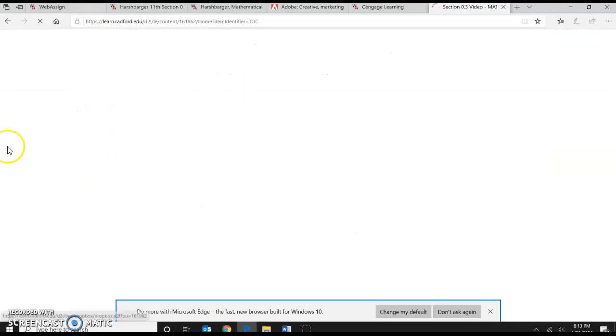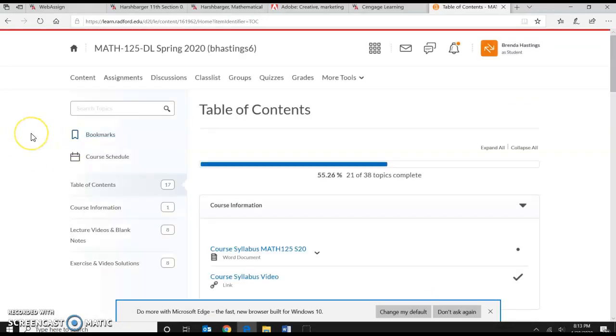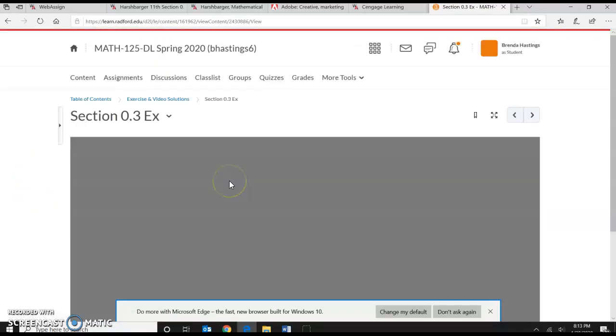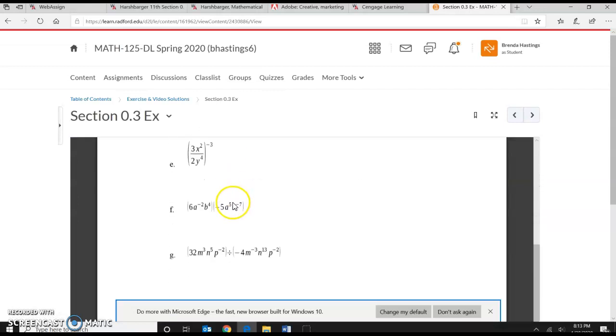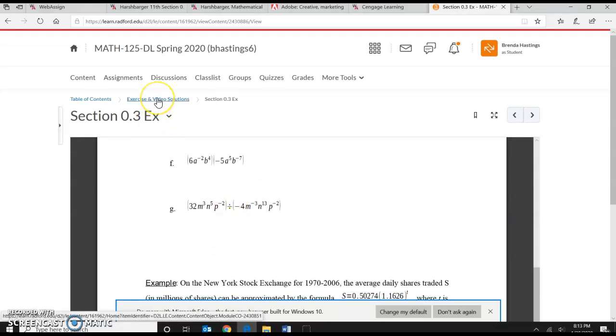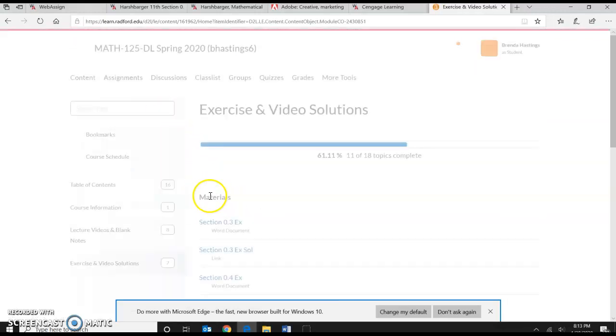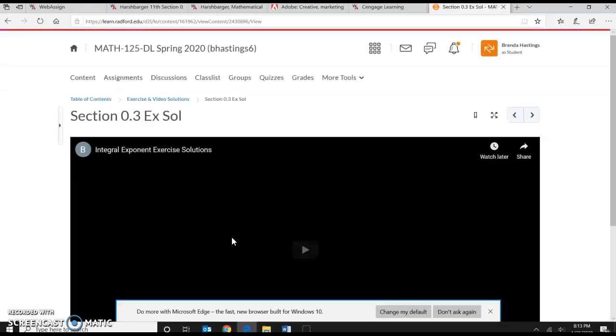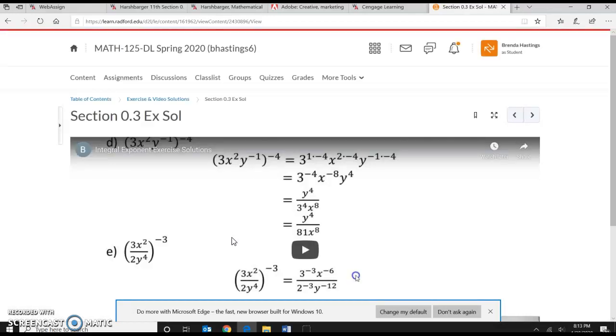And then if you come back here to the table of contents, after you've watched the video and worked through those practice problems in that video, come down here to exercises and video solutions. These are all the exercises, some problems where, after you've watched the video, you should be able to solve them on your own. Once you've solved them on your own and gone through them, you can click the next one under here, and here's a video that goes over the solutions for you. And that's pretty much how the course is going to run.